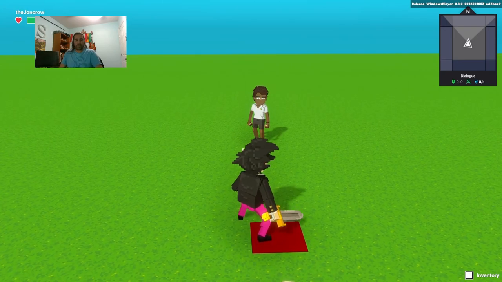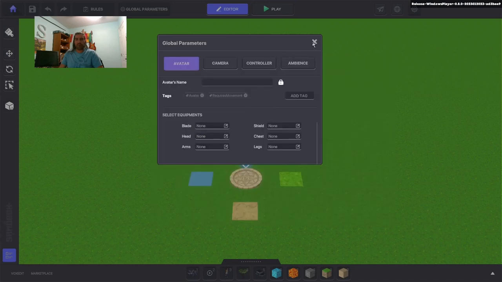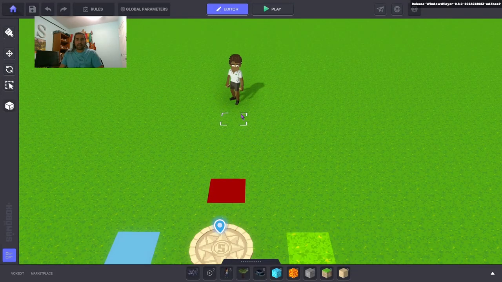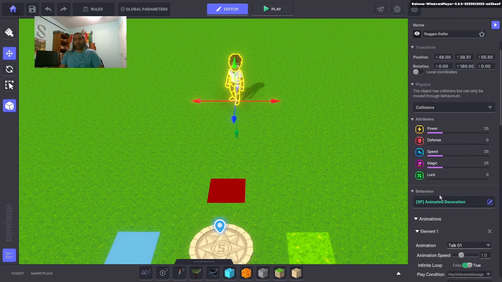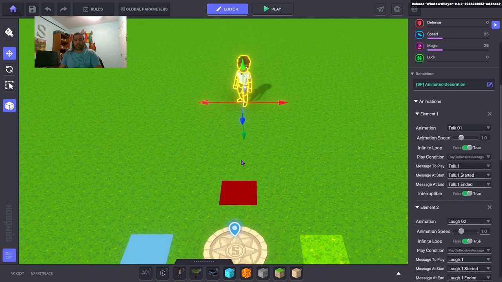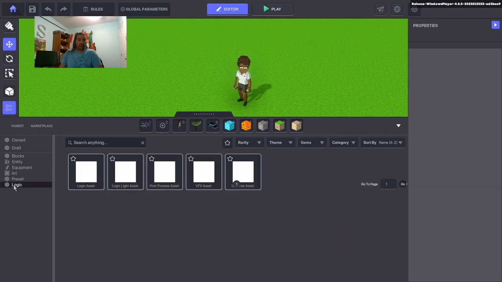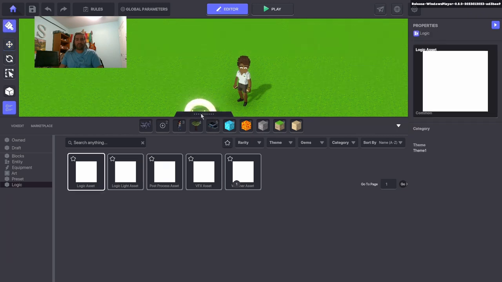I'm also going to tab out of here into my global parameters and get the sword out of Steve Aoki's hand. And how are we going to trigger these? Well, that's where the new timed event comes in. So on our NPC, we have a list of animations that need to be played based on a message. And if I open up the ribbon, whatever you want to call this, I'm going to turn off my filter name, open up my logic tab. So you'll notice now that the logic tab gives us access to a number of different predefined assets. I'm going to use the logic asset.